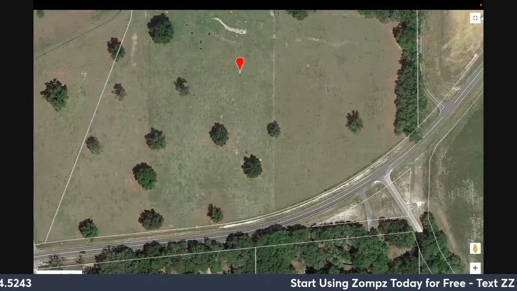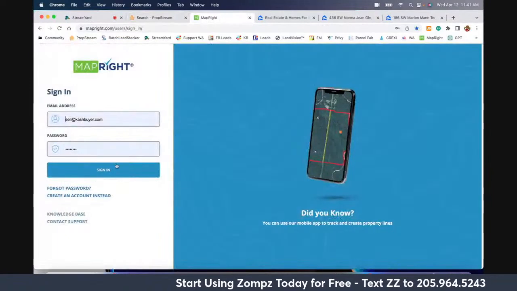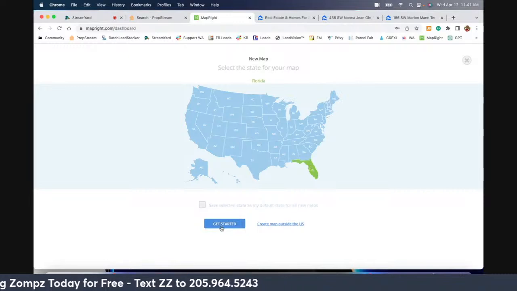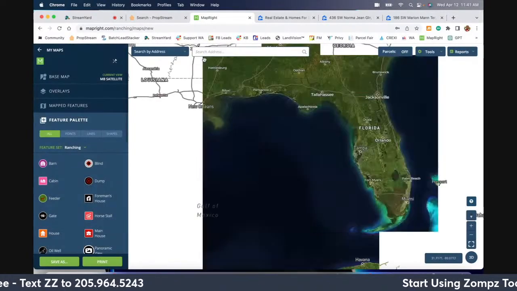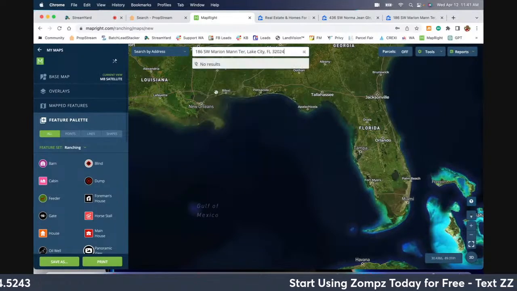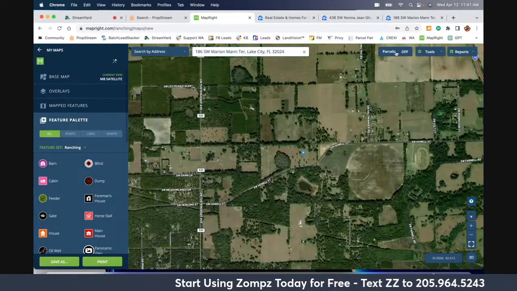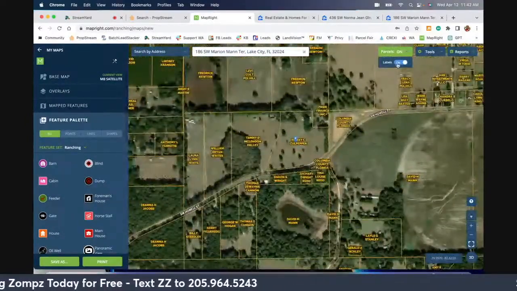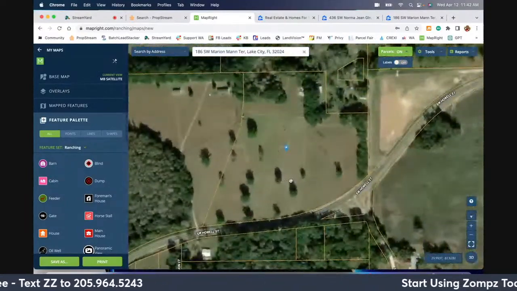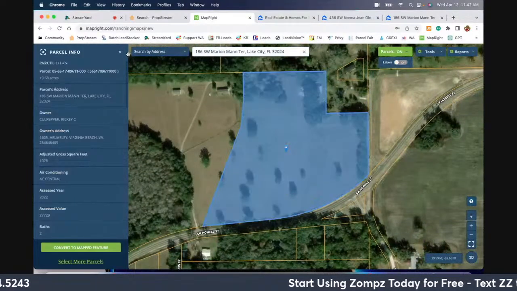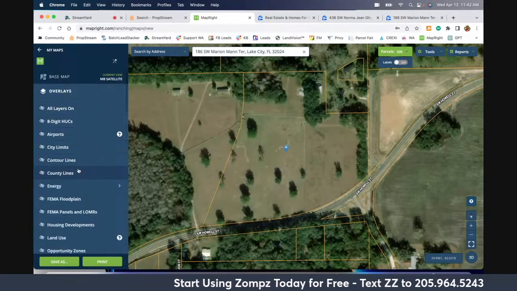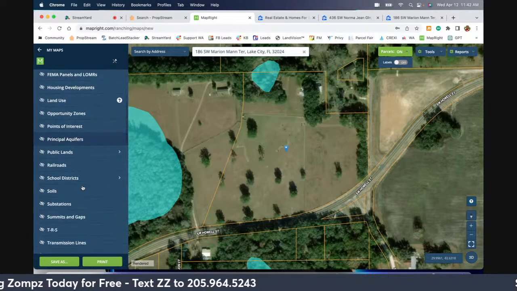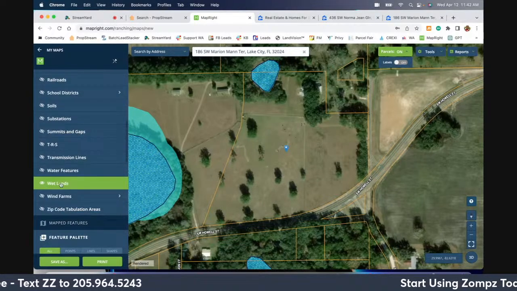Now, one of the other things I like to do is use MapRight. I'm not an affiliate of those as I am with PropStream, but if I go to MapRight and pull it up, I can also see, and now you're in Florida, so a lot of stuff is in flood zones, so it's not as big of a deal as it is in some other markets. If I zoom in here, I'm going to turn off the label information. So now I can see the property right here, located there. I can also go over here, turn on the layers, and select it to see if it's in a flood zone, and it's not. And I can also see if there are any wetlands associated with it, which is good.